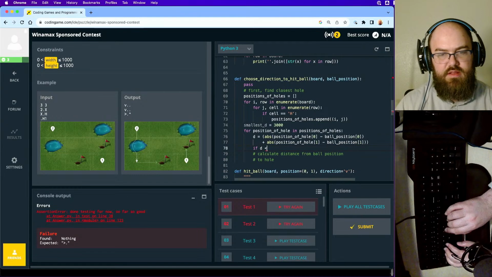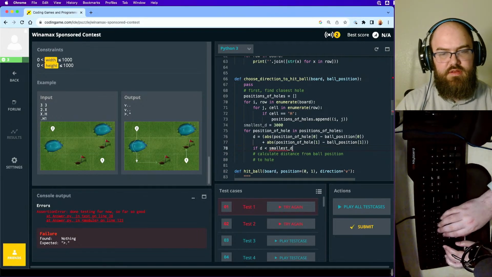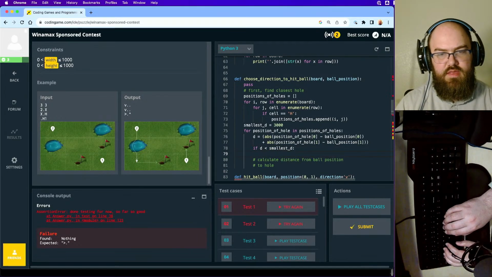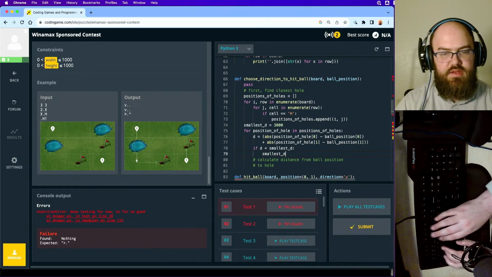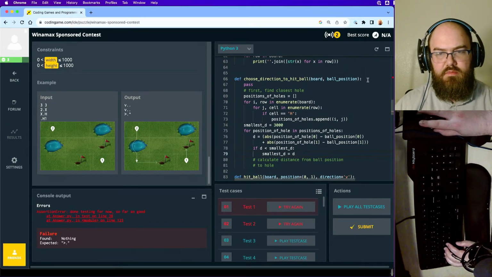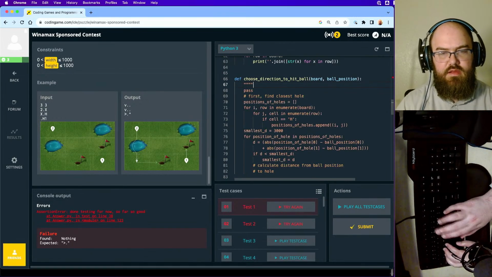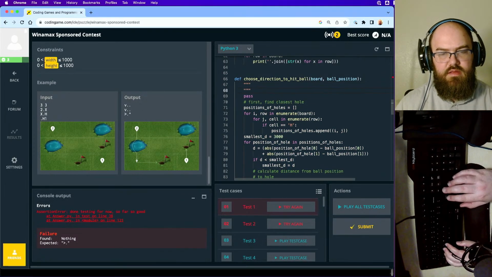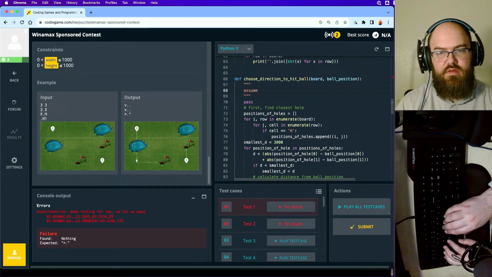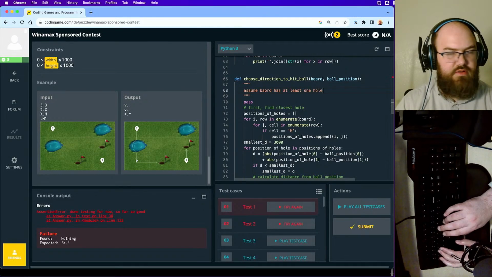If d less than smallest d, then smallest d equals d. Assume board has at least one hole.